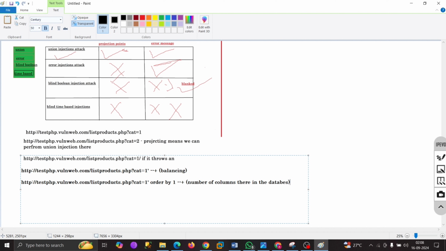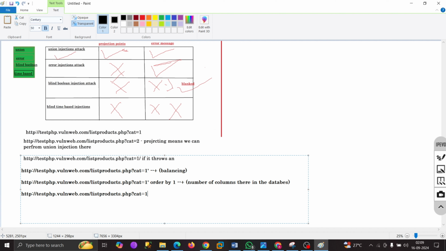Database. Okay. Suppose I just know that this many columns are there. Now I have identified that this many columns are there, so now I have to get the name of the database and all those things, right?